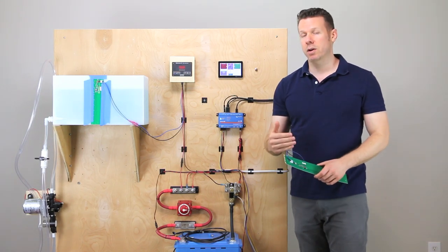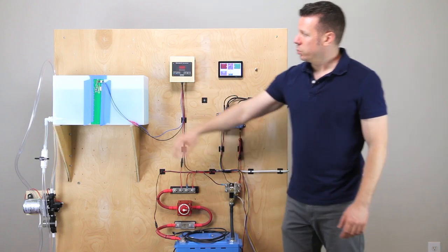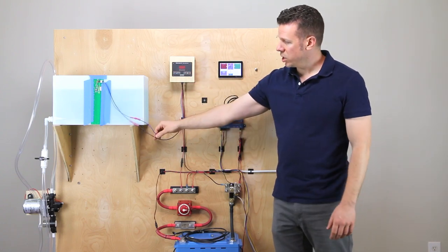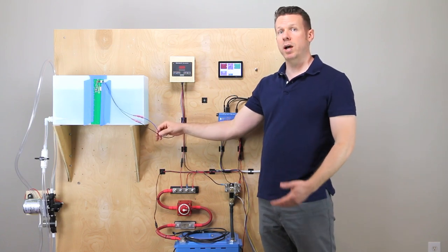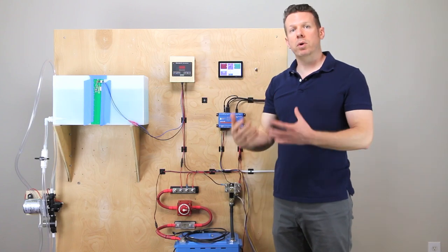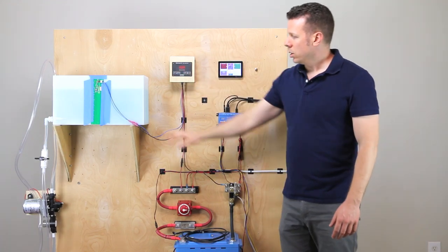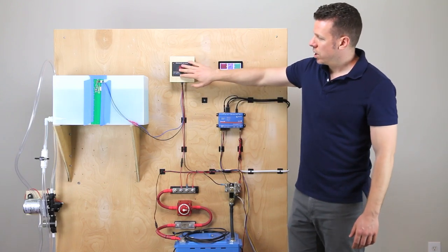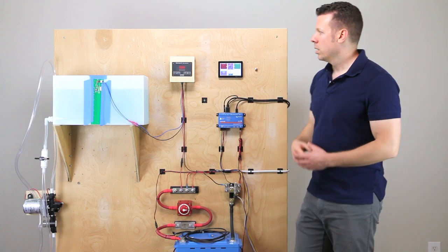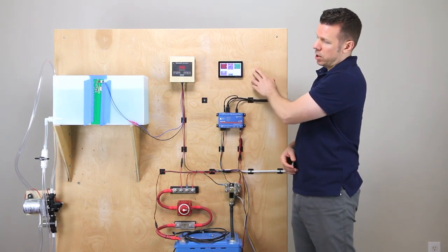I'm going to come back through and give you some more details on the pitfalls and things you need to do to actually set this up. We've got our single tank here — we can do up to seven tanks with the current C-level systems. You're going to daisy chain those tanks on the same two wires; I recommend using heat shrink butt splices so they're waterproof. It sends a digital signal, and whatever you clip off on top of the sender, it's going to identify as that tank. The monitor itself is going to need a red and a black — positive and negative — and I've got a little five-amp inline fuse on the positive.